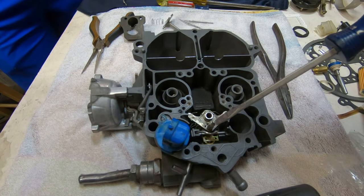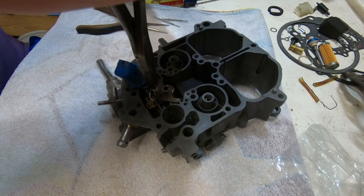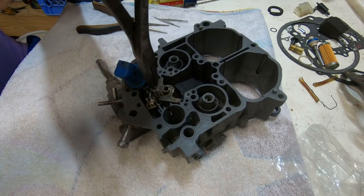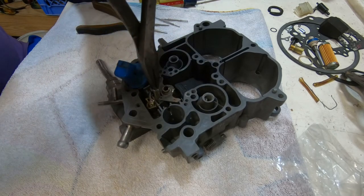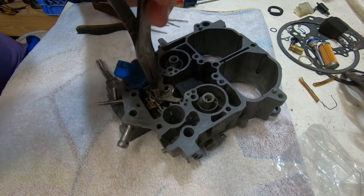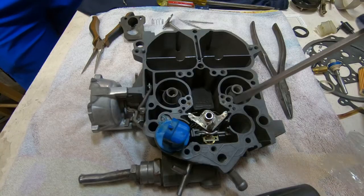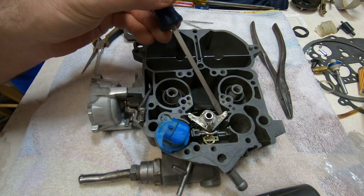So what we're going to do now is there's a bolt that I'm pointing to. We're going to tighten it down all the way, and then we're going to back it off a specific number of turns. There's a half. There's one turn. There's another half. The drama is killing us. There's two full turns. There's another half. Three full turns. There's another half. And there we go. So we backed it off 3.5 turns, and that's what the rebuild instructions said to do.